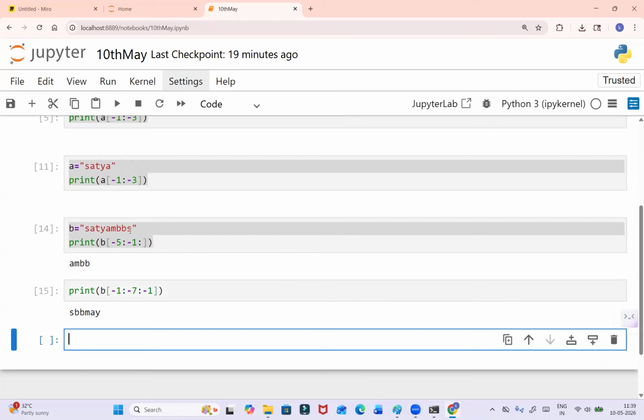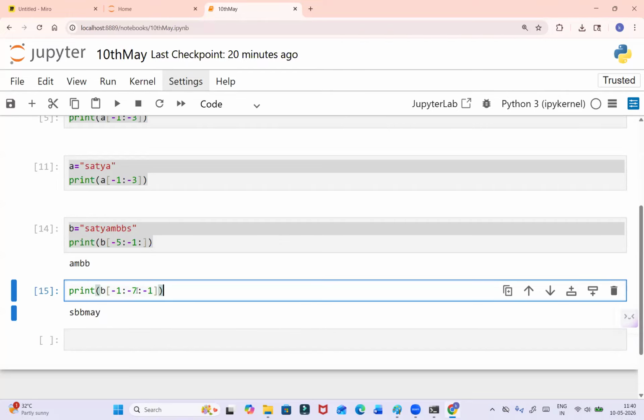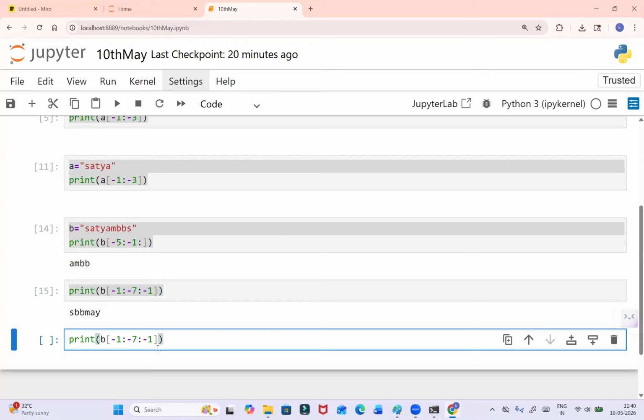1, 2, 3, 4, 5, 6. So basically, what is happening here? This character, -7, is being omitted. Now, you're planning to print with -2. So still it will print in the negative, reverse direction.